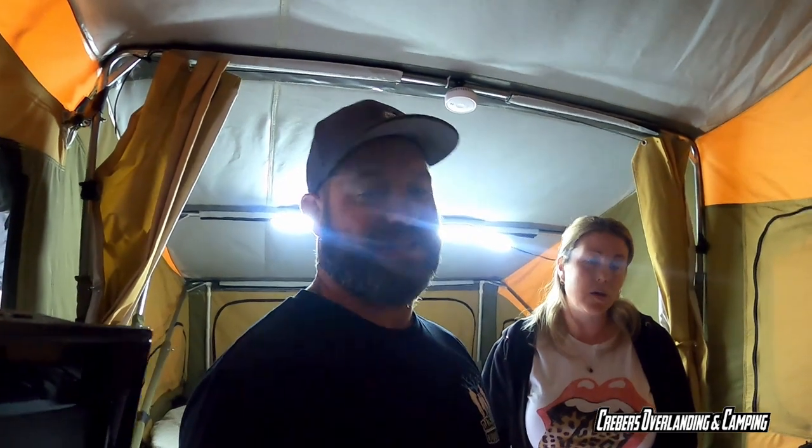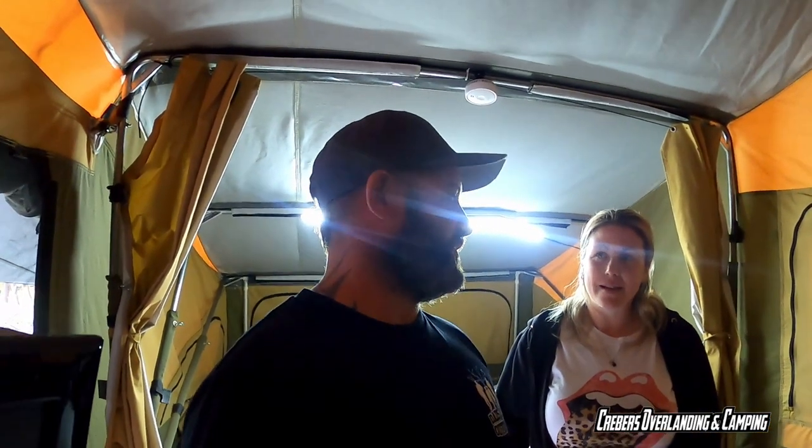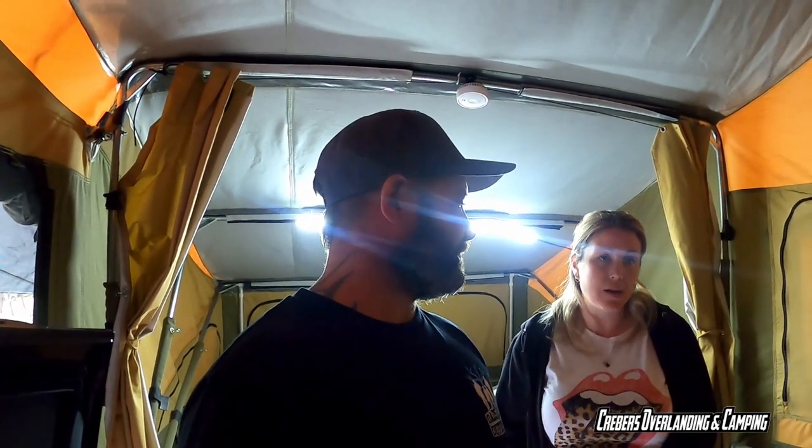The Steep Point trip was a big opener for us when we hired a forward fold camper. When we bought this we'd actually gone to look at the MDC slide - it still had a little bed that took up most of the lounge space - then we saw the XTT and had to get it instead. It's just convenient. On my birthday when it was cold we came and sat inside, had a meal around the table with the TV going and the kids just chilled in the back - that was actually the only time we've done it.